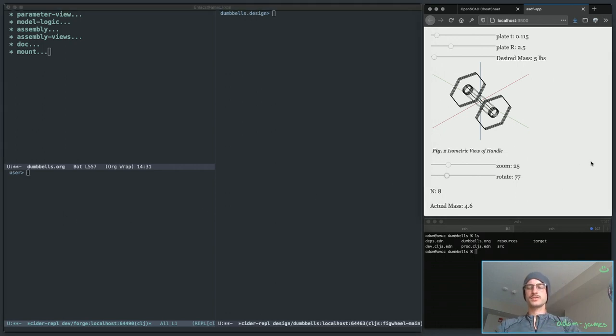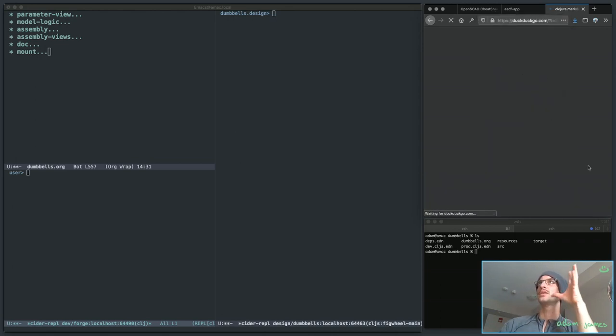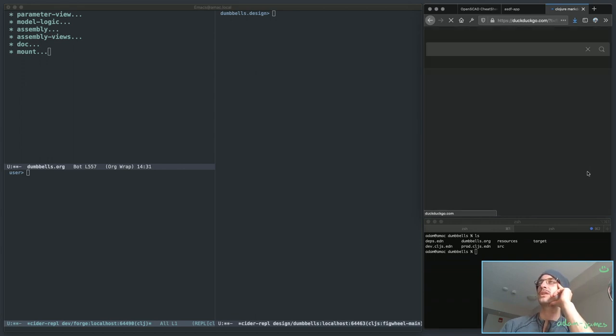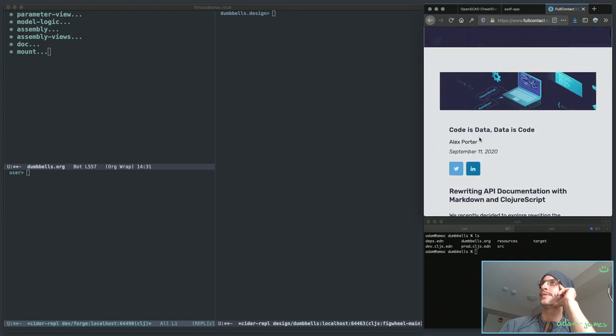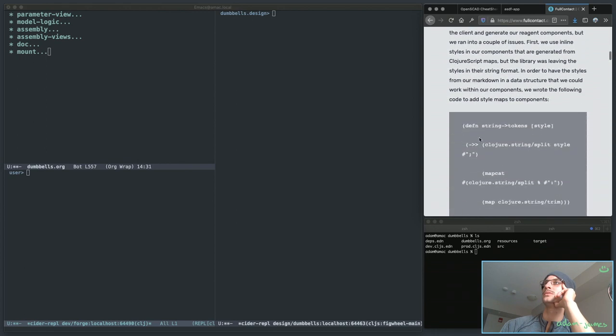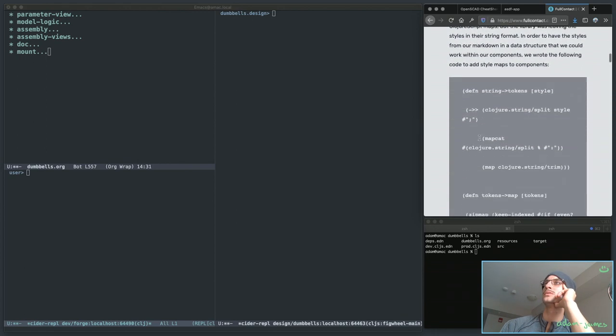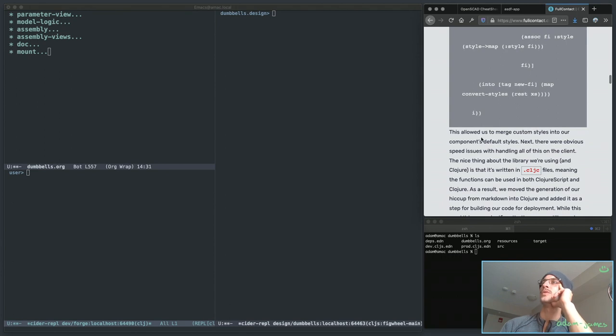Let's see. Let's just search one thing. Clojure, Markdown, macro. Let's see if someone has examples of this that I could build off of. I don't expect there to be anything particularly helpful right away, but code is data, data is code. Oh, okay, merge custom styles into default styles.